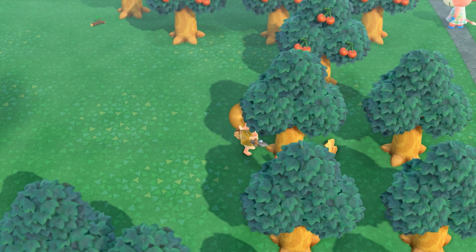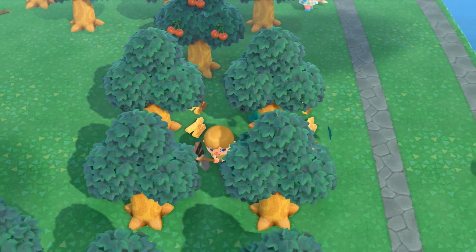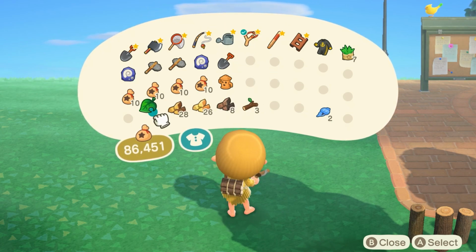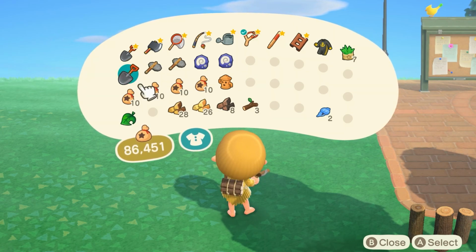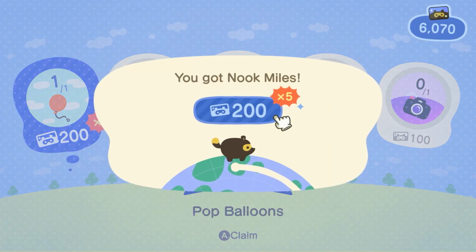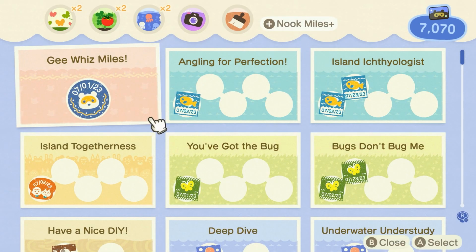Tree farm time. So far, I haven't been stung, but I think this is the round where we do get stung. And we didn't. 2 fossils right next to each other. Fantastic. This is literally my second soup kettle in a row from a balloon. I just sold one of these from a different day where I logged in, found a balloon, and I just... How do I get 2 soup kettles in a row? Who's complaining, though? I mean, ×5 on a 200 Nook mile goal? Okay, never mind. Give me as many soup kettles as you want.